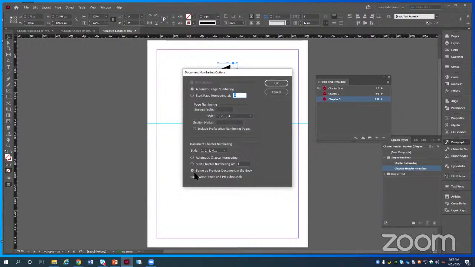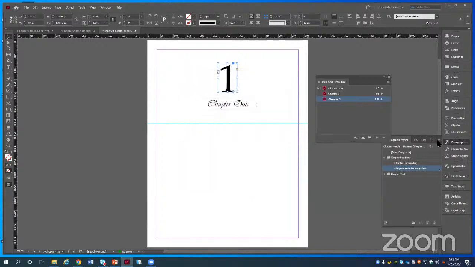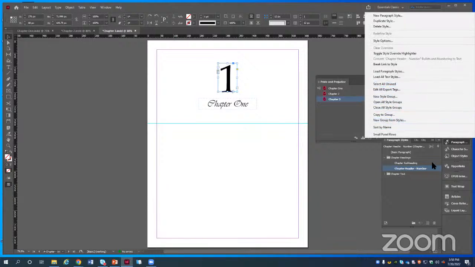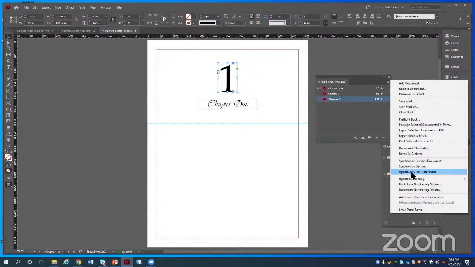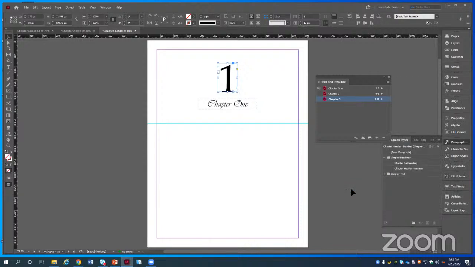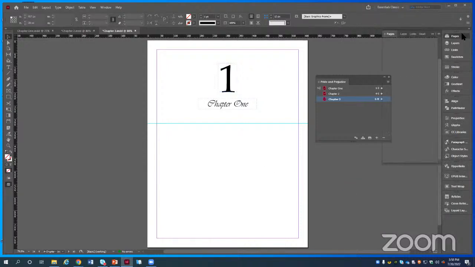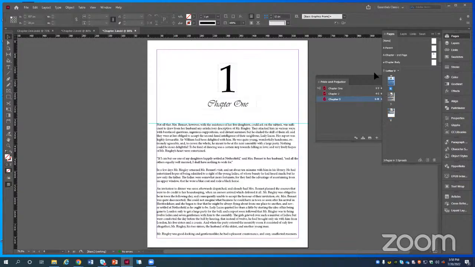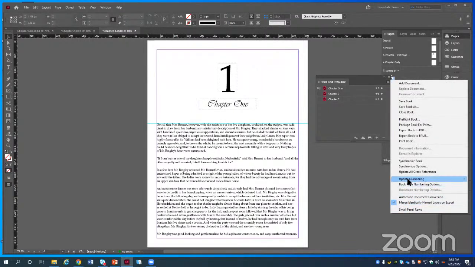Okay, automatic, same as previous. Okay. Let's go here and let's update all numbers. Oh, you know what? Okay. I realized it was in the parent page and not in the document view, but that really shouldn't matter.